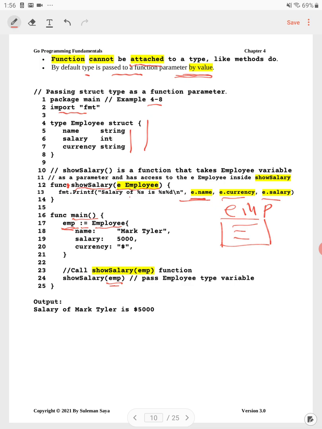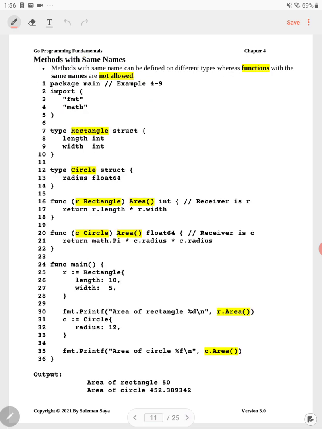Now let's look at the other example. In that example, we will have two methods with the same name, and how exactly that works. Methods with the same name can be defined on different types, whereas functions with the same names are not allowed.